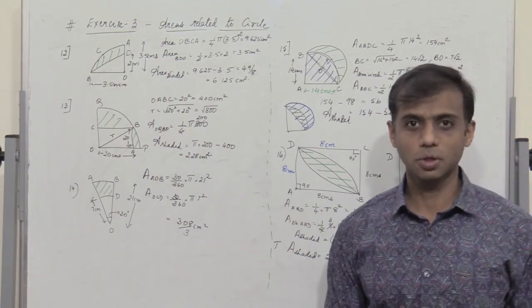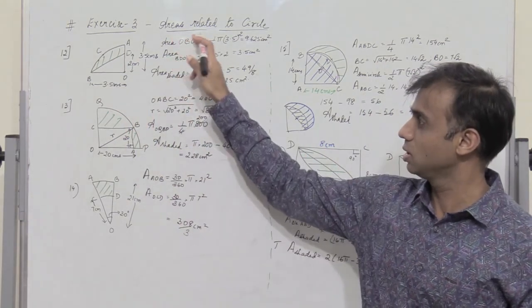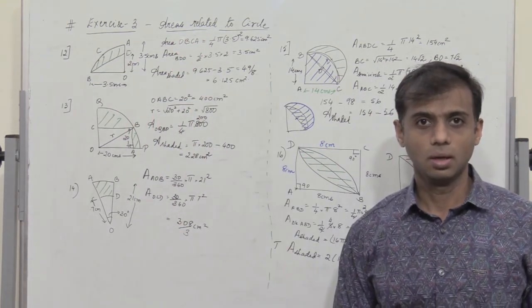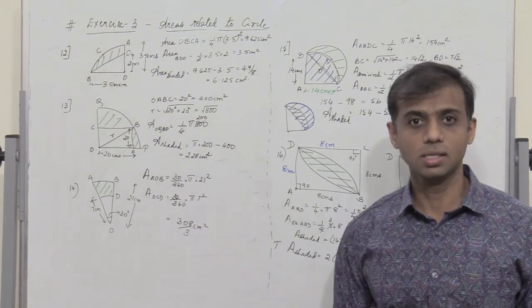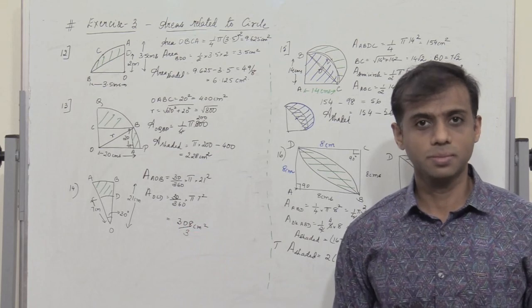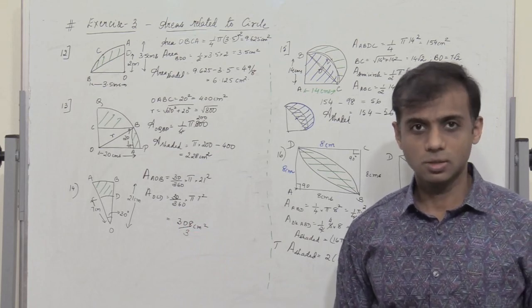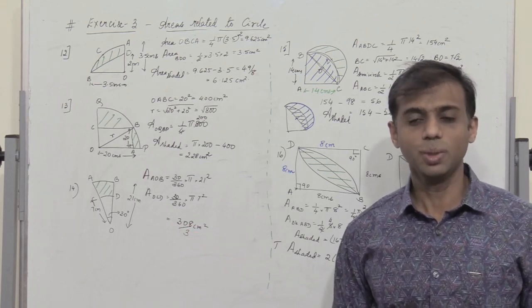This completes all the problems given in the last exercise of the unit, areas related to a circle. I hope you have followed all the problems which have been explained here. In this exercise, make sure that you keep solving problems, and if you have any doubts and queries, you can always comment or write to me.